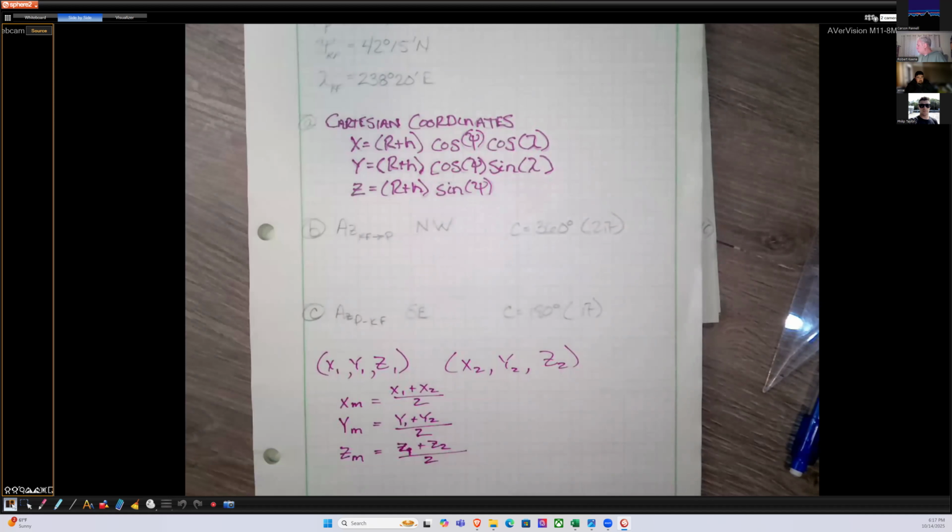Once you have the XYZ coordinates of the midpoint, you're then asked to get the latitude, longitude, and height, right? Those would be the spherical coordinates, correct? And we have to be careful because, similarly to calculating azimuth, for one of those values we need to consider quadrants.